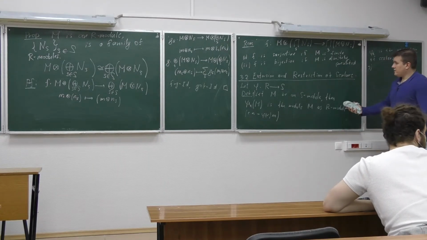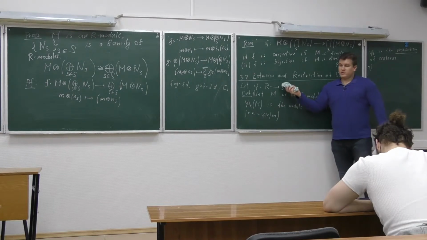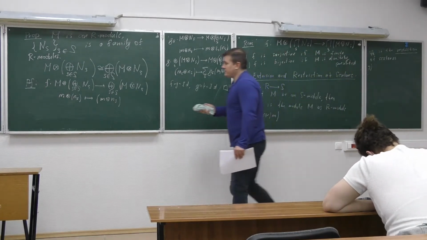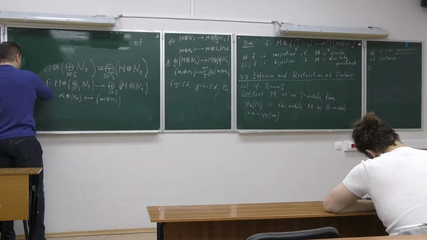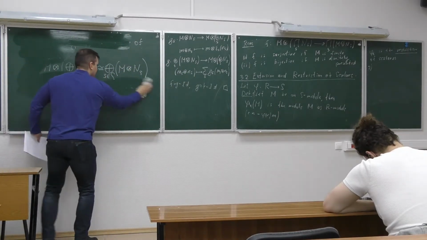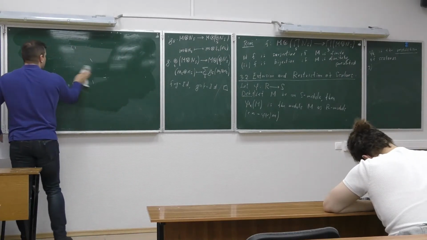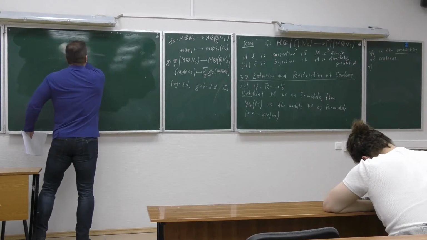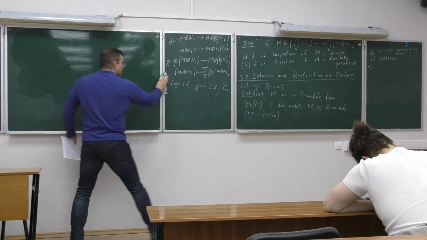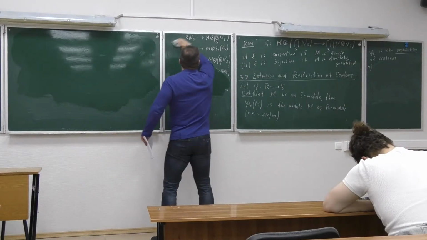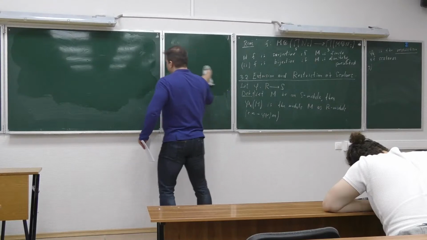Well, in many examples, R is just a subring. So if R is a subring, it's quite natural to call this restriction of scalars. I'm just going to finish the definition and then do an example that you've probably seen already in the algebra course, or maybe in the geometry course, I'm not sure. But this will be the well-known complexification and realification of vector spaces.